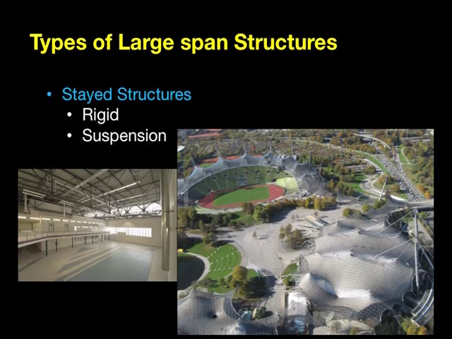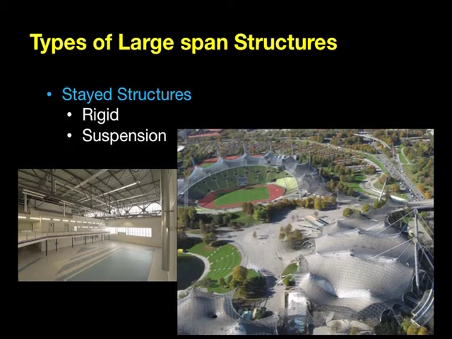The difference between a linear span structure and a regular large span structure is that a bridge only requires people to move from one point to another, usually over a river or over something which cannot be crossed with ease. Bridges are usually thin, whereas large span structures have the same length to achieve, but they are also wide enough so that a large number of people can gather in that area. An Olympic stadium is a great example of that, because again a large number of people gather to spectate a particular event.